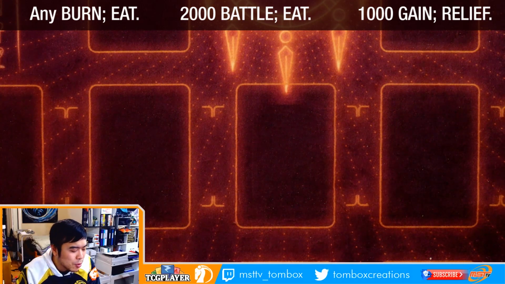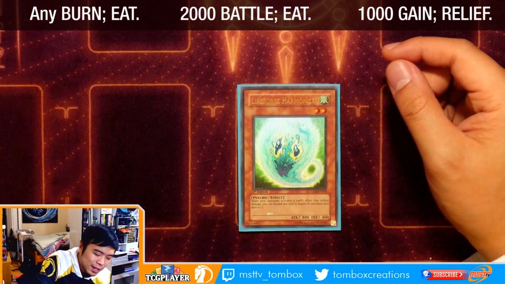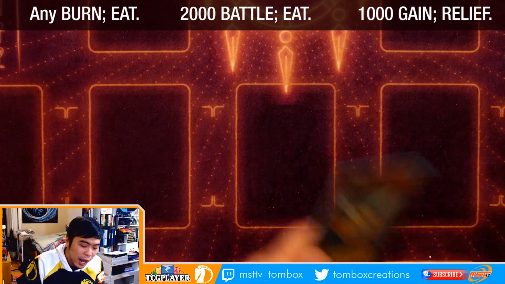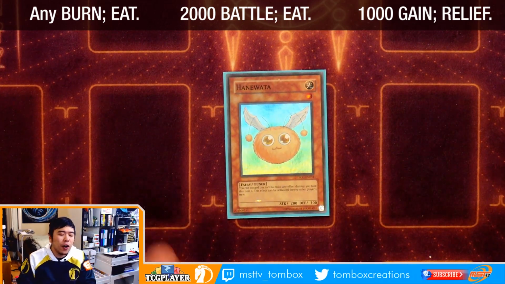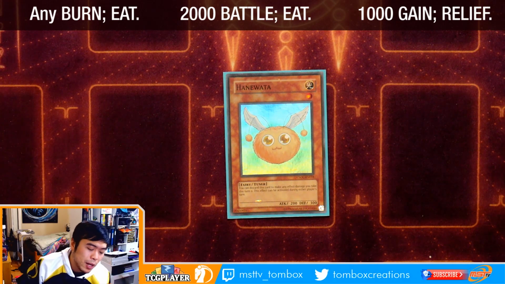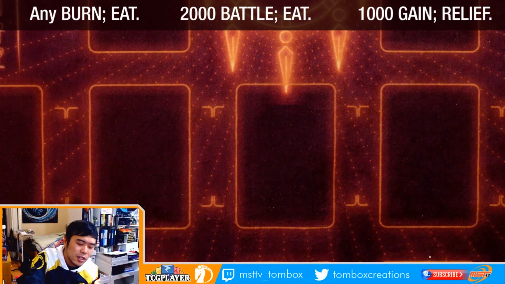And as for the last 2 relief, we have our Ice Cream of Life Force Harmonizer. It's literally just negate and destroy. It's very similar to the Damage Juggler. And finally, we have Hanewata, the relief, our little cream puff with wings. Yeah, you just don't take effect damage for the rest of the turn. Really nice stuff. Really easy, the go-to.